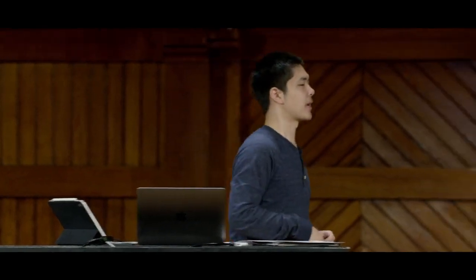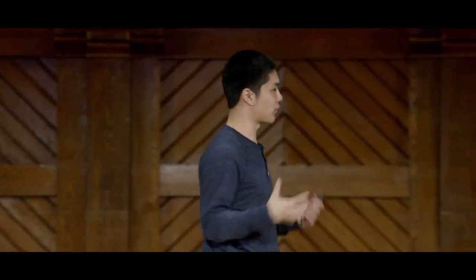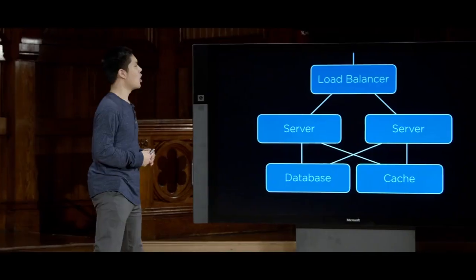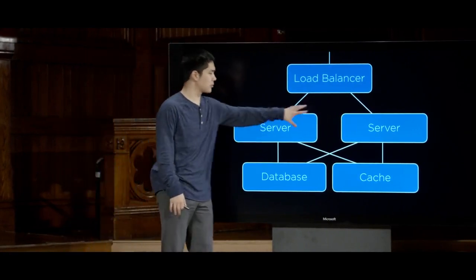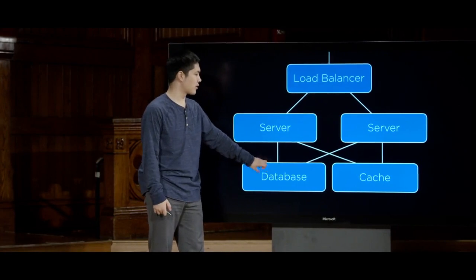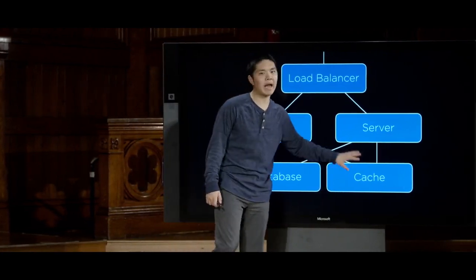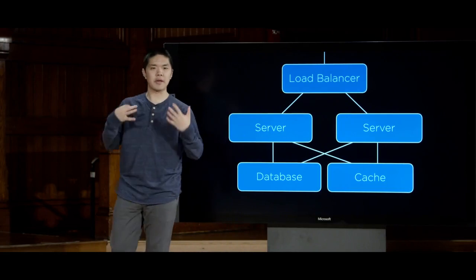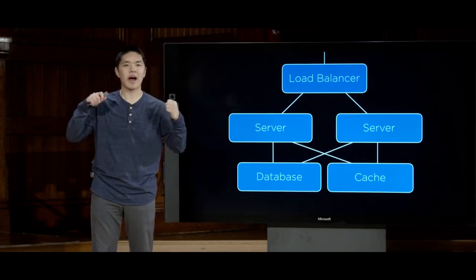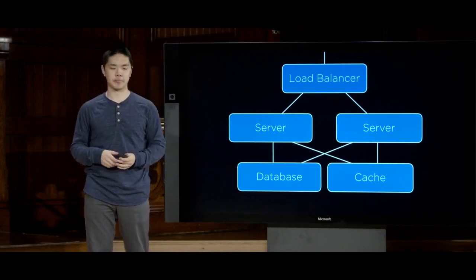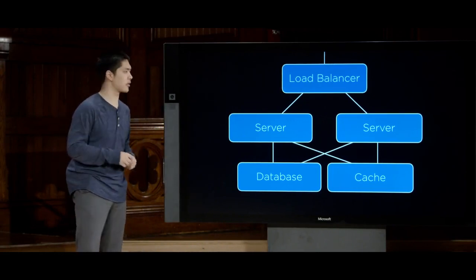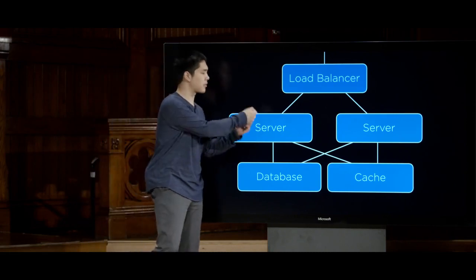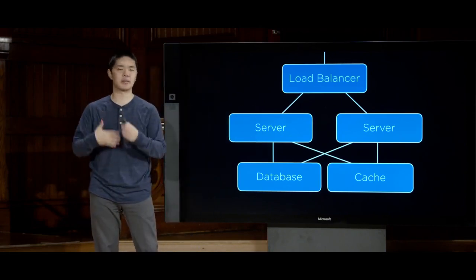But the client side is not the only place where we can begin to do this kind of caching. We also have the ability to do server-side caching. And in server-side caching, we're going to introduce to our picture the notion of a cache. We have these multiple servers that are all communicating with the database. But these servers can also communicate with a cache, some place where we've stored information that we might want to reuse later rather than have to do all of that recalculation. And Django, it turns out, has an entire cache framework, a whole host of features that Django offers that allow us to leverage this ability to use the cache to be able to speed up requests.